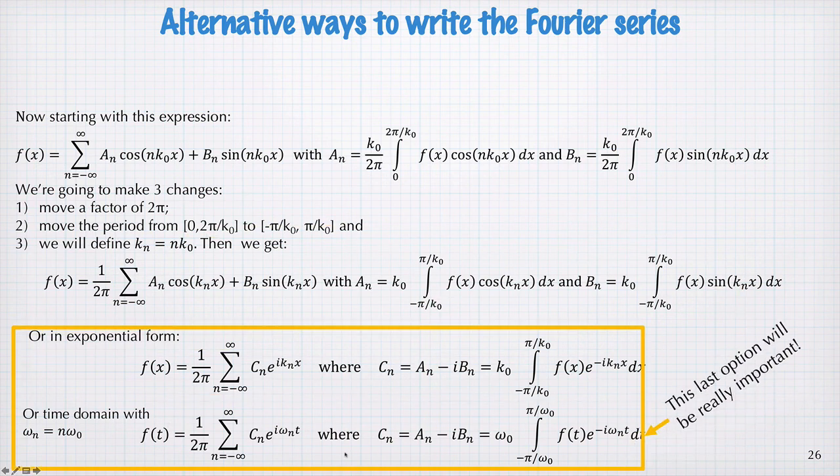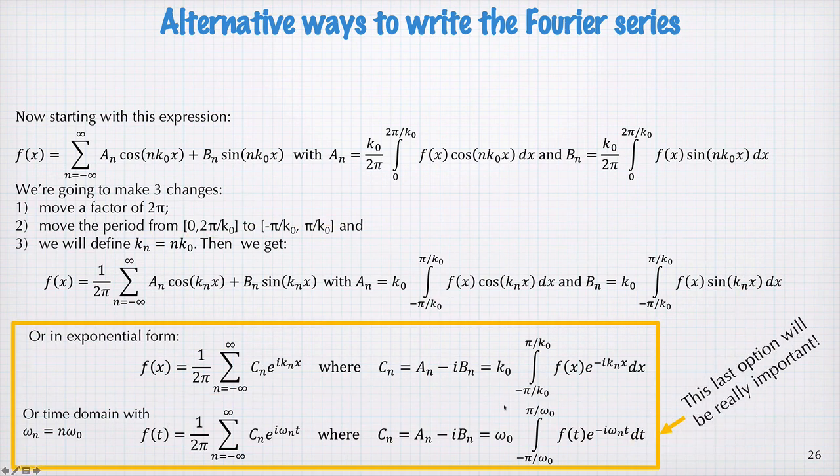Now, these last couple of expressions here are really important. We're going to use them to develop the Fourier series in what's coming. So the reason why I've gone to all this trouble moving these factors of 2 pi around and redefining everything in terms of complex exponential notation is because this is the thing that we're using to set up something called the Fourier transform, which is a generalization of the Fourier series where we take the infinite sum and turn it into an integral.